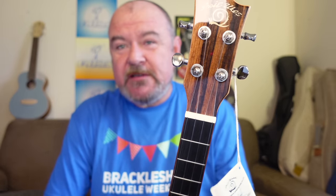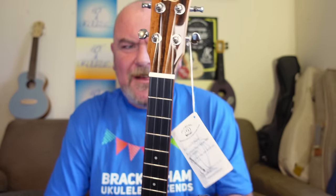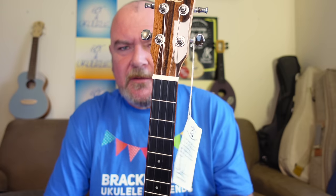But other than that, the setup is okay and it's pretty tidy. The strings have irritated me a great deal. I don't think the tuners are any good. I don't like the sharp nut, and I don't like the 35mm nut width on a baritone. I find that a bit odd. So, let's have a play. It's going to sound odd, I think.